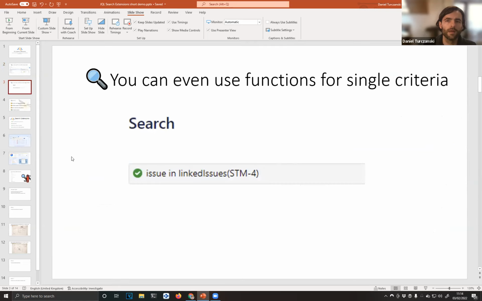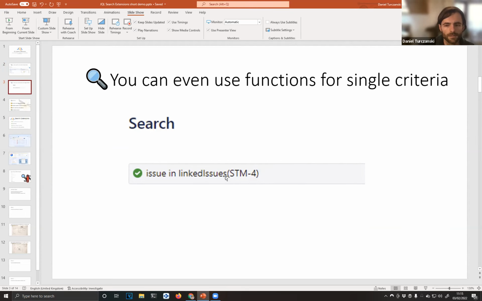Another group of features is that there are more advanced JQL functions that you can use for more advanced searches. Those functions evaluate certain values. You're probably aware of the function that evaluates to the ID of the current user. But there are also functions for fetching the linked issues.